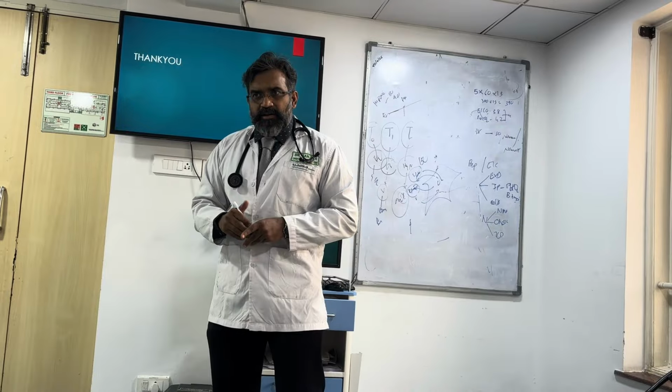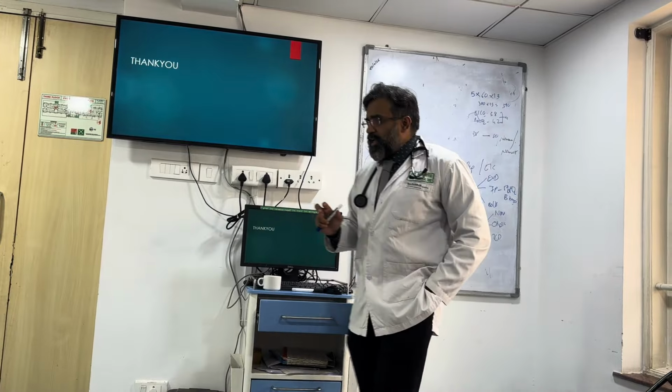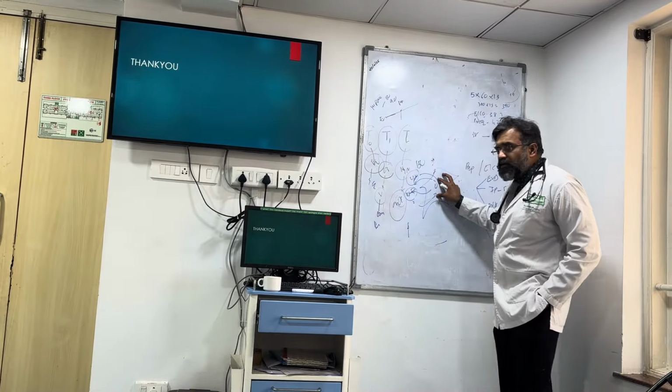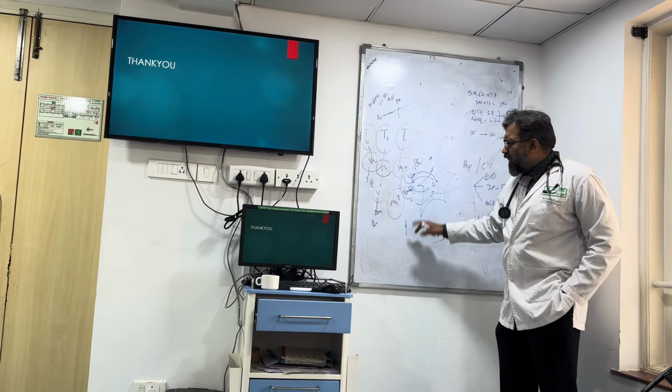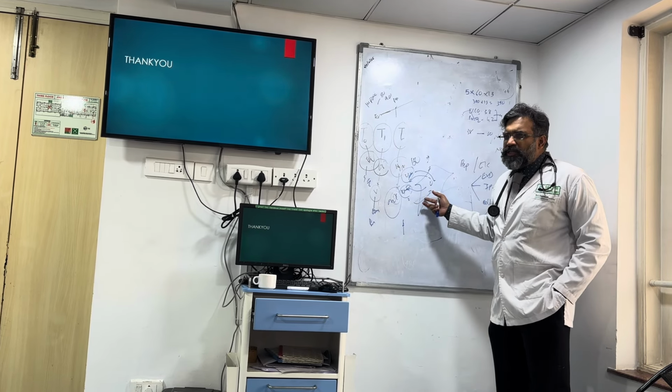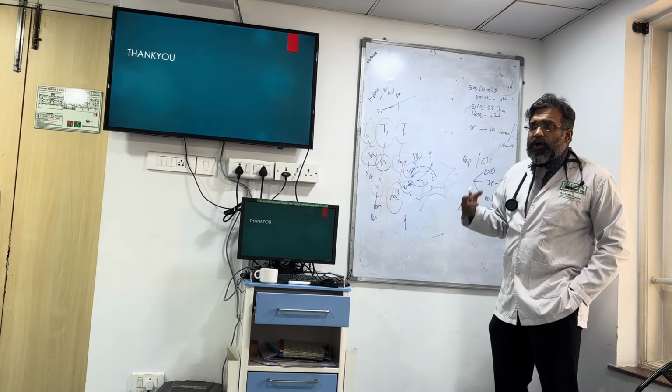Understood? Regarding this point, I'll explain again. You have an astrocyte. The astrocyte had a lot of material inside. Now the sodium was on the lower side. If the sodium was on the lower side, what did it do? It tried to move some sodium out, but there isn't that much sodium inside. So what does it move? Organic solutes. That's called osmolytes.